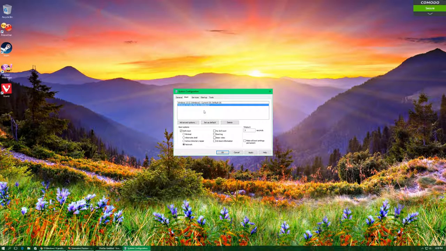You can create one that has networking, one with just minimal without networking. You can even do more than that, but yeah, you can go through and create all the different types of safe modes you want. For me personally, I don't need to call it with networking. I'm just going to call it safe mode, and it will have network access. And that's pretty much all I need personally.